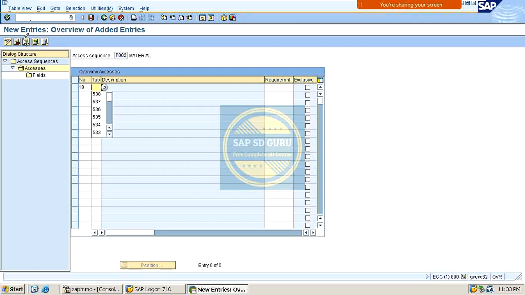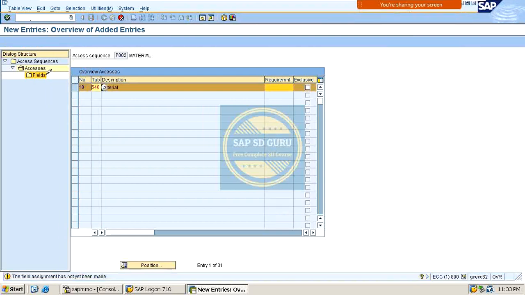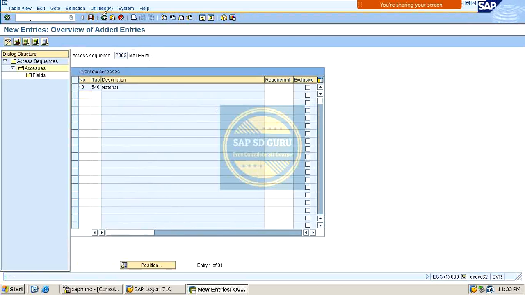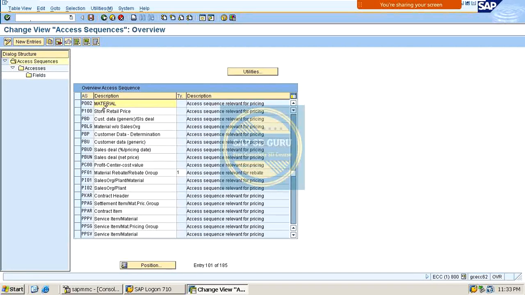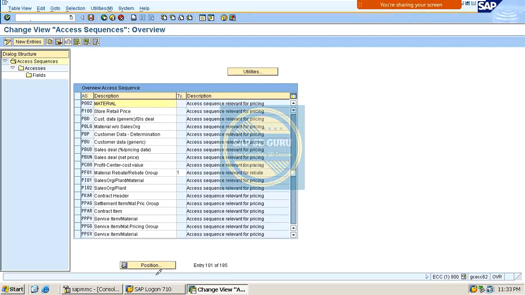What is the table generated for material? 540. Now let me select it and go through the fields. So 2 access sequences got created, P001 and P002.